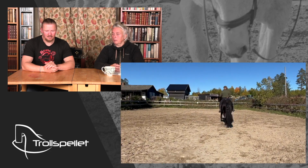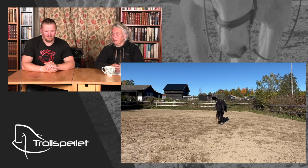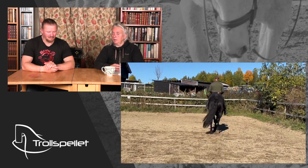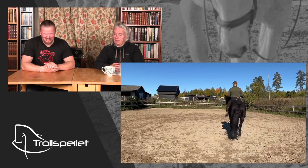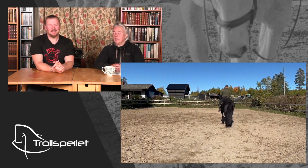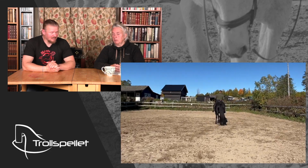So this horse has not done a lot of sideways movements. He's done a lot of circles and short straight lines. Long straight lines I'm not much into. He's quite young, and very young in the training. He's been training for a year and a little bit.